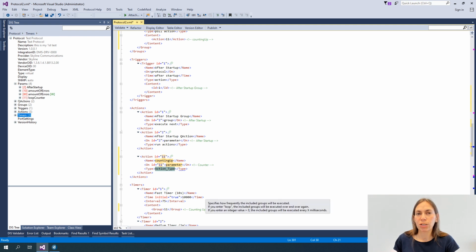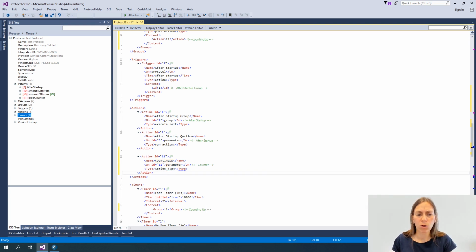Now, what's the action I need for this? I've already mentioned it a few times. I would like to increment. But imagine I have no clue that this exists. So in this case, I'm not going to use my snippets, tabs, but I'm going to have a peek at all the options that I have available, and one of them is increment. Now, what will it increment? Well, I can choose my value as well. In my case, I just want to increment 1, so I will say value 1, increment 1 by 1. This means every time this action is executed, I will increment param 11 by 1.